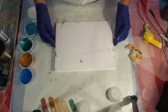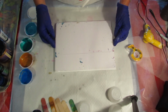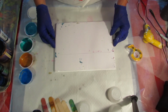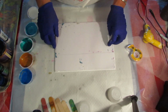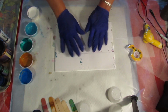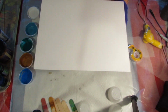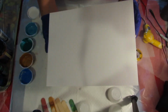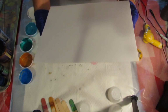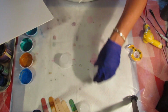I did a little experiment with this just to see how it would work. I didn't really try a real pour, and that was with a different kind of paper. So this is the first time I'm using this paper. So there you go. Turn it around, and now it's stiff enough that you can tilt it around, and we'll see how this works.